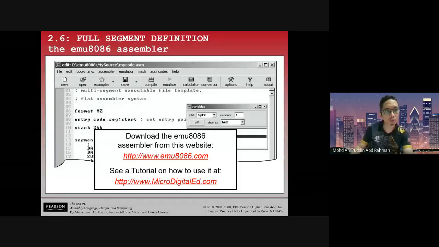So you can go to the website, as I just pasted it on the chat box. You can go there and then download the program.